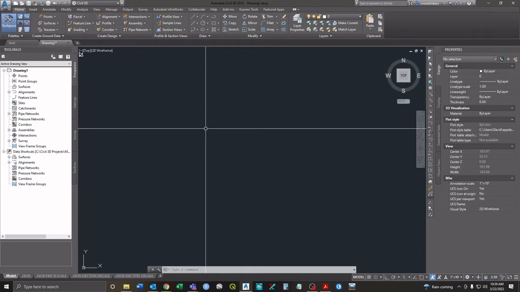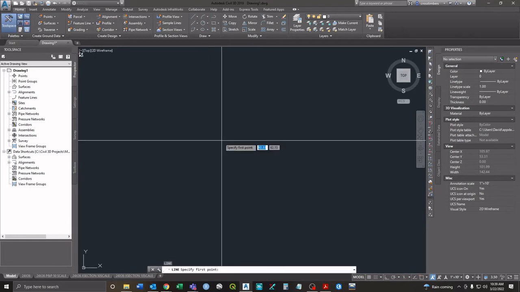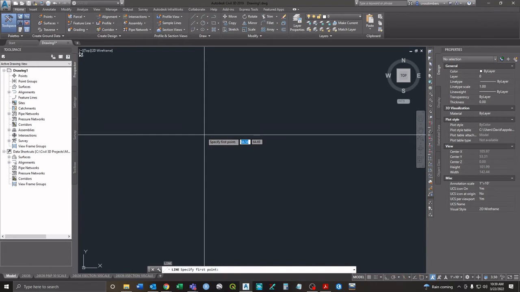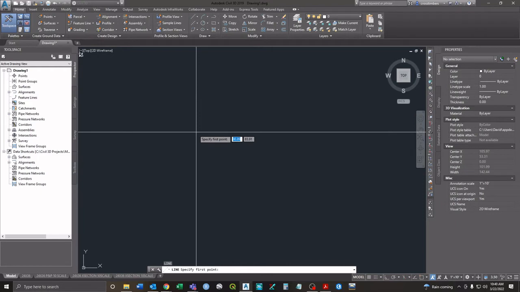So obviously you know the basic line commands, and I'll reiterate some of these. It's just L for line. We touched on this yesterday, but I'm going through each command. Once you say L, you can either click or just hit enter, but always read what it's telling you on the screen. We know we want to draw a line, but every command has multiple subcommands built within it, so it takes a few steps to get to each point.